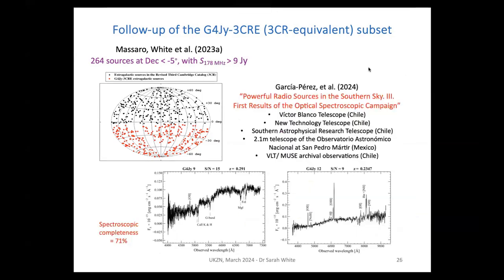And most recently, we have new redshifts for this subset. This is from multiple optical telescopes. And this was necessary because out of those 264 sources, about half of them didn't have a firm spectroscopic redshift in the literature. But with these new observations, we can confirm the redshift for 51 of those sources, and we have brand new redshifts for 42 of them. And so at the moment, the spectroscopic completeness for the sample stands at 71%. And there's additional observations that are ongoing in order to get full spectroscopic completeness.